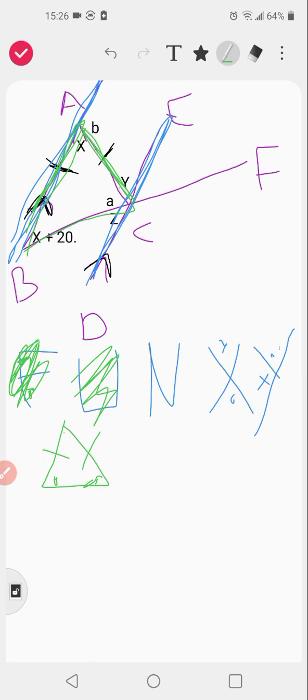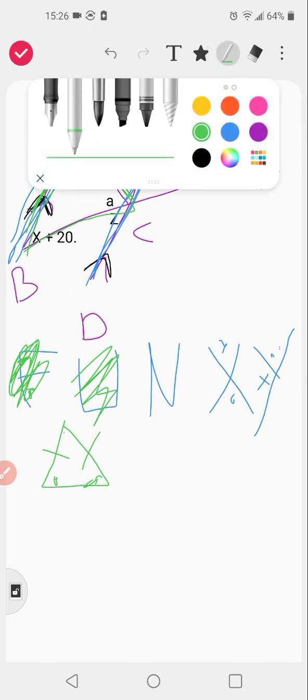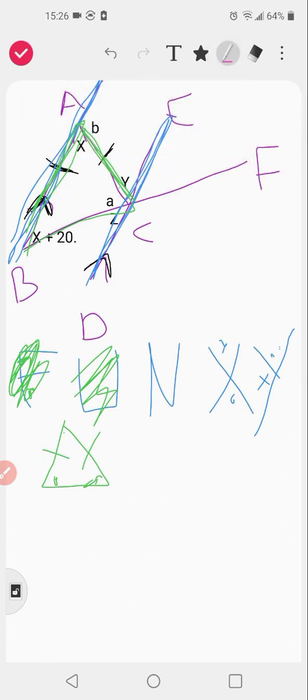Okay, so let's look at our X. The only degrees we've got is this pink thing here. So what we can do with that one, remember whenever we're trying to work something out, we need an equation. So we need something equals something. And with N's, things are just equal. So it's not going to be able to get us a number. So we can't use this one because it's just going to get us more variables, like an A or a B. It's not going to get us degrees.